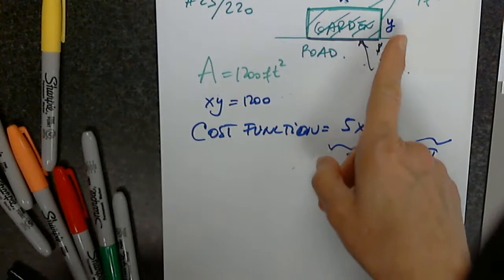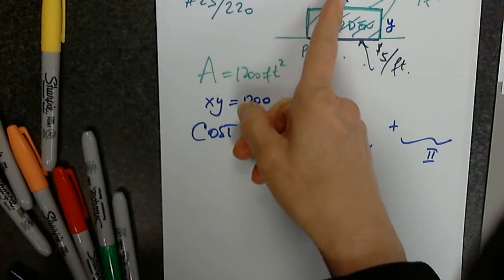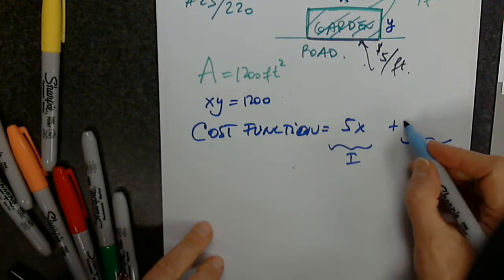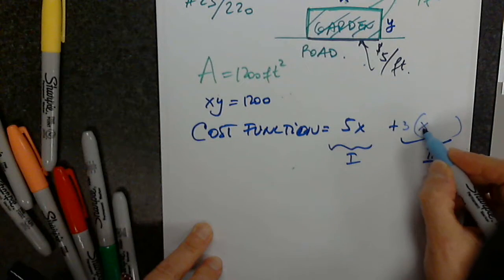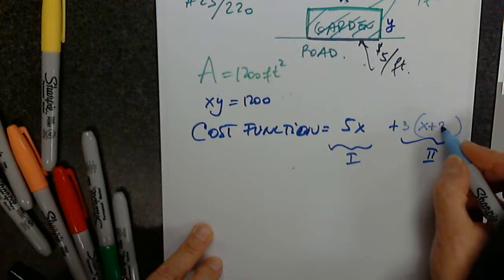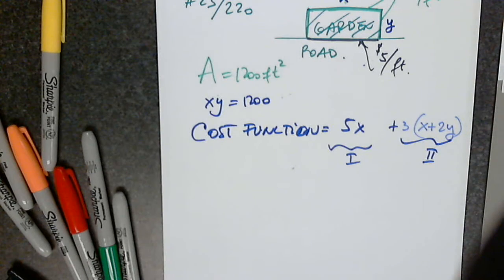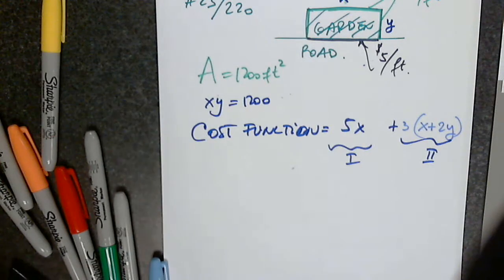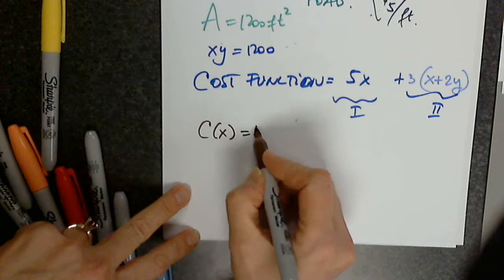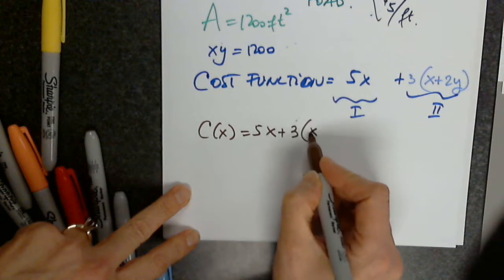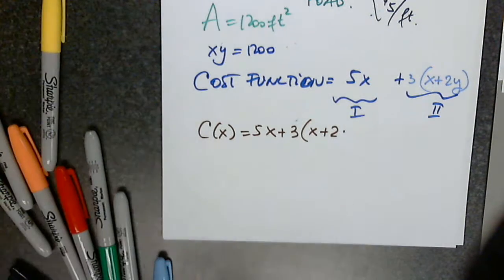Careful. We have a Y and a Y, and we have an X. So I have 3, and in parentheses, X plus 2y. Very good. However, I can't have two variables. In this class, I can only have one variable to deal with. So I'm going to call this cost of X. I have 5X, I have 3, I have X, and I have 2, but I have to come up with a relationship for Y that depends on X. I can't put a Y in there.